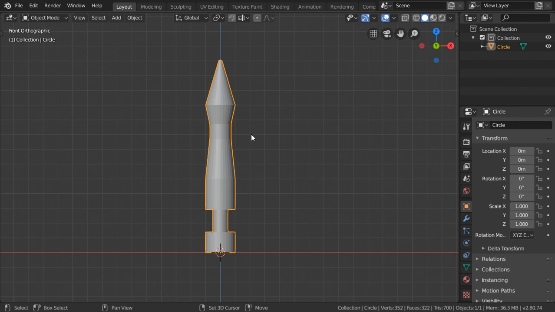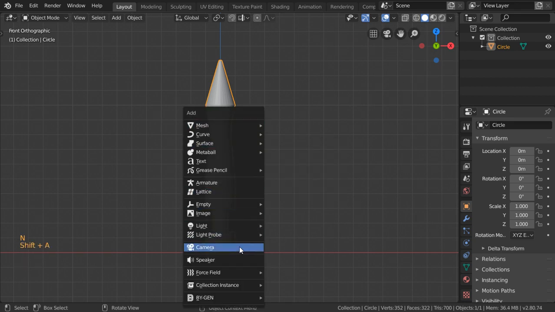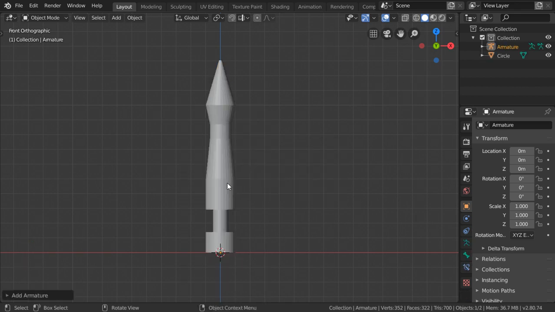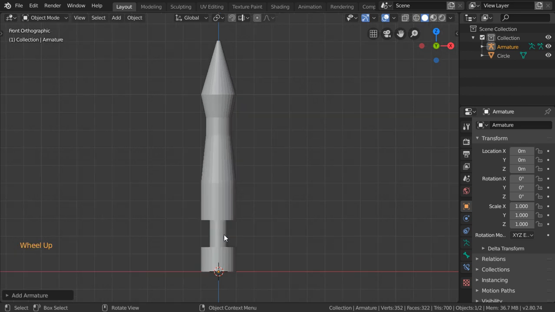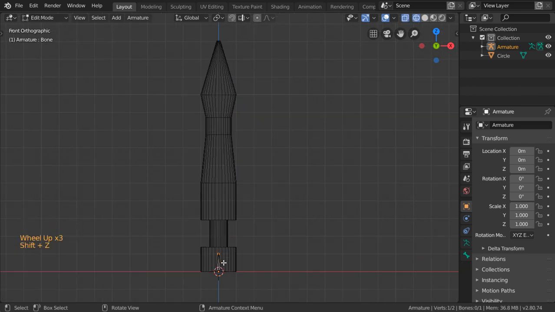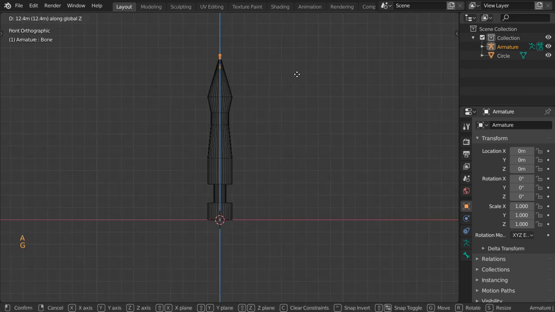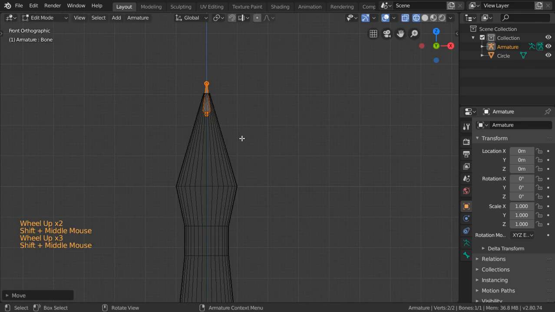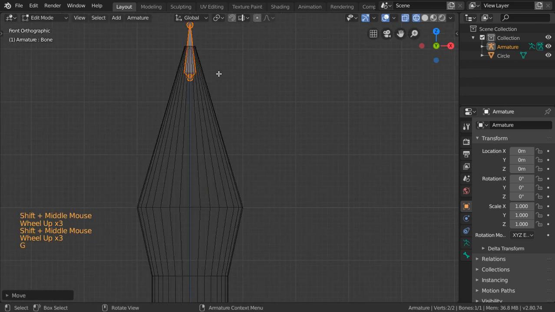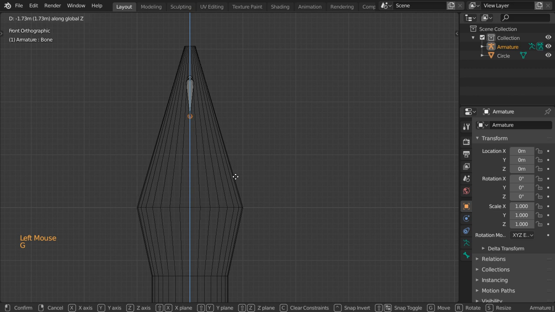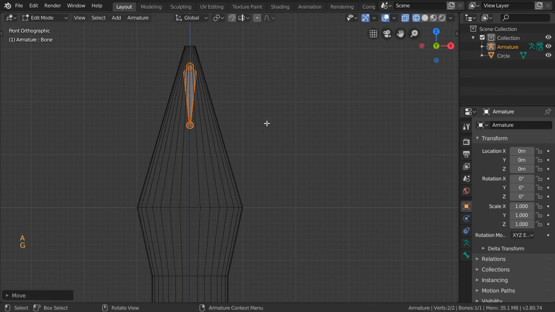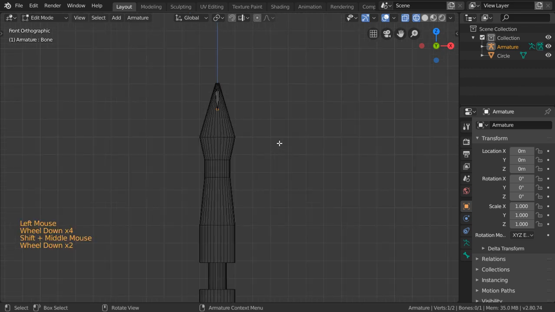We'll create the first armature, and I will make sure that I have added this armature. If you come to the edit mode, you will see that we have this one here, but I will move it to the top such as this, and after that let's inverse it to be here, and again I will move it to be at this distance, and let's extrude another 7 times.